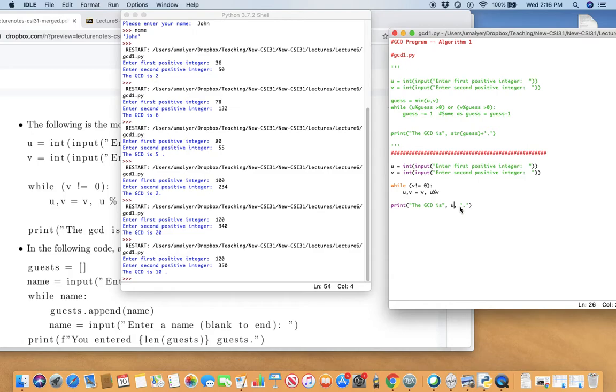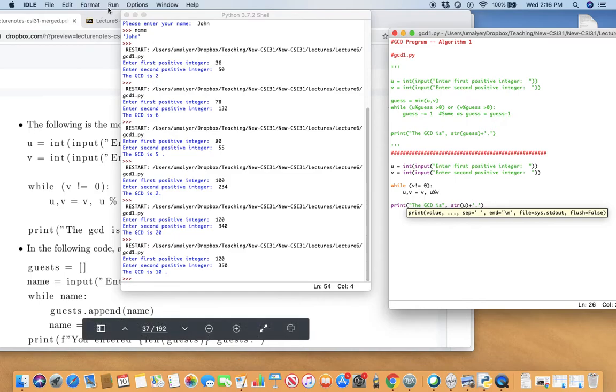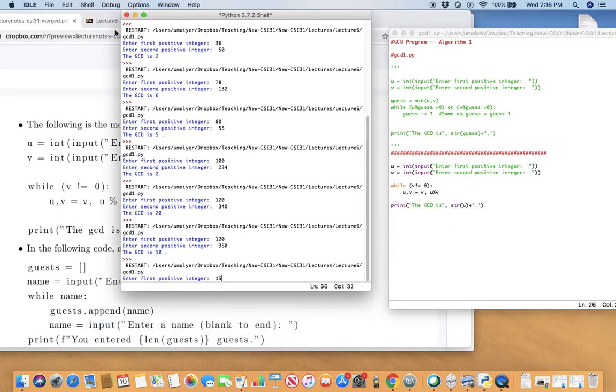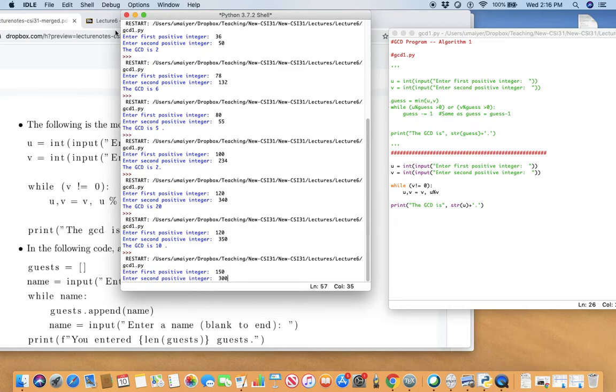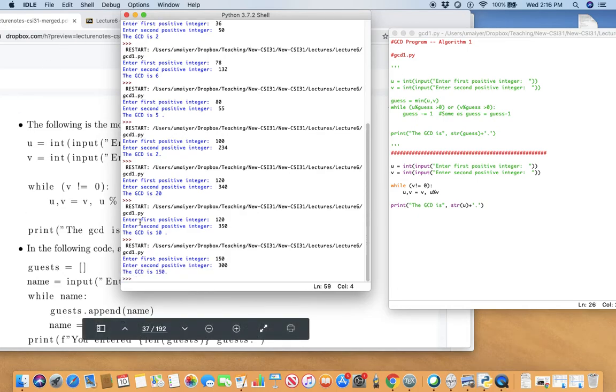So the option is to convert u to a string and concatenate the dot at the end of it. Save, run. Okay, 150, 300, GCD is 150, and the full stop looks nice.